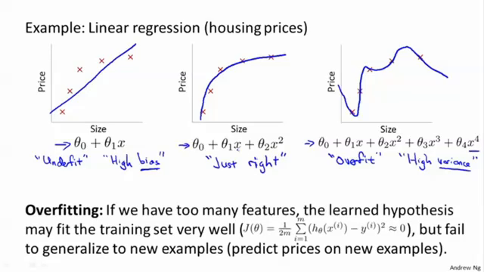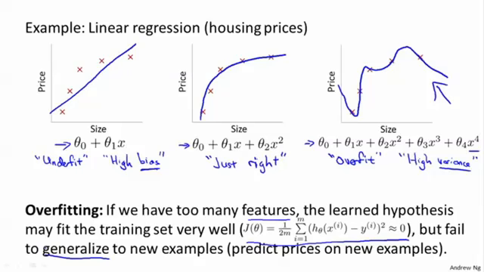To recap a bit, the problem of overfitting comes when, if we have too many features, then the learned hypothesis may fit the training set very well. So your cost function may actually be very close to 0, or maybe even 0 exactly. But you may then end up with a curve like this that tries too hard to fit the training set, so that it even fails to generalize to new examples, that it fails to predict prices on new examples well. And here the term generalize refers to how well a hypothesis applies even to new examples, that is, to data, to houses that it hasn't seen in the training set.